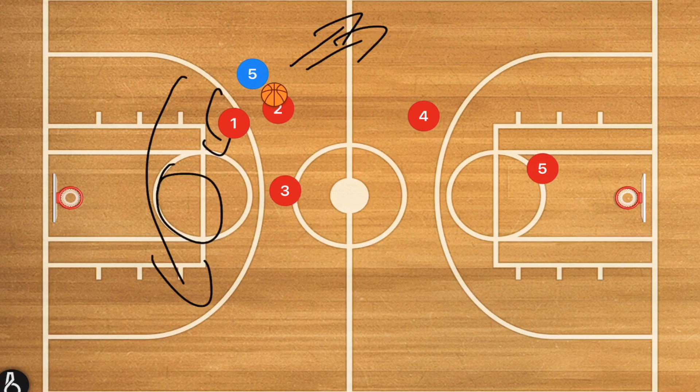Both zone presses work extremely well with the unbeatable zone defense. A quick backstory: we were here in Hamilton, I was coaching a Burlington team, and we were getting absolutely destroyed in the low post. I drew something up quickly that used to work for me at the YMCA with seven and eight year olds. I showed it to my team at halftime — we were down by 28 against the Wildcats. We still lost that game, but only by two, coming back because that defense stopped a lot of the attacks in the low post.